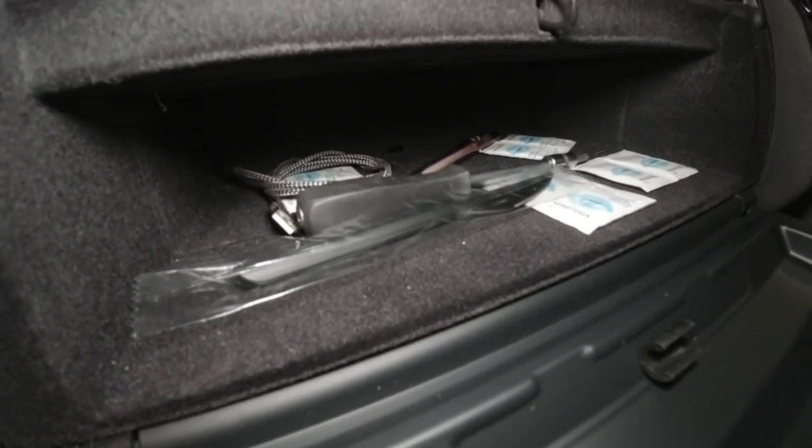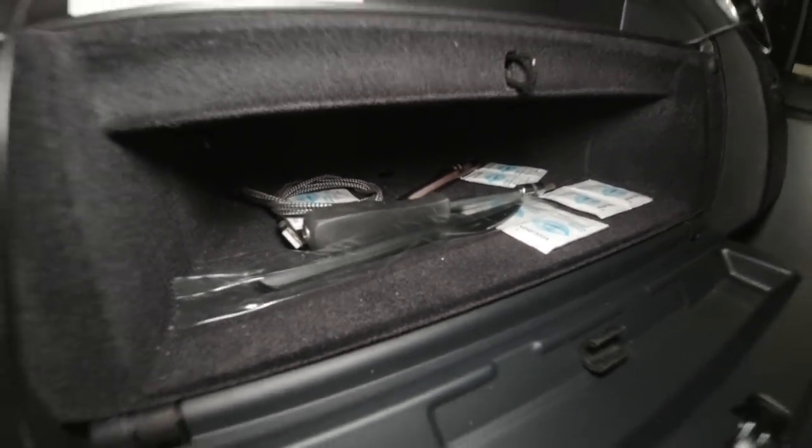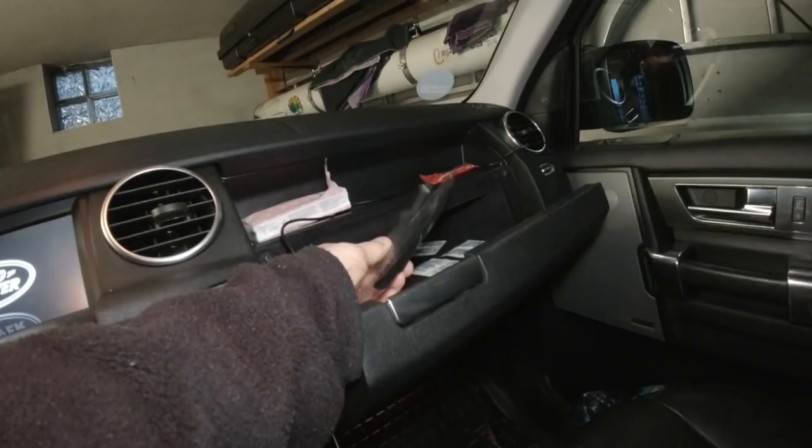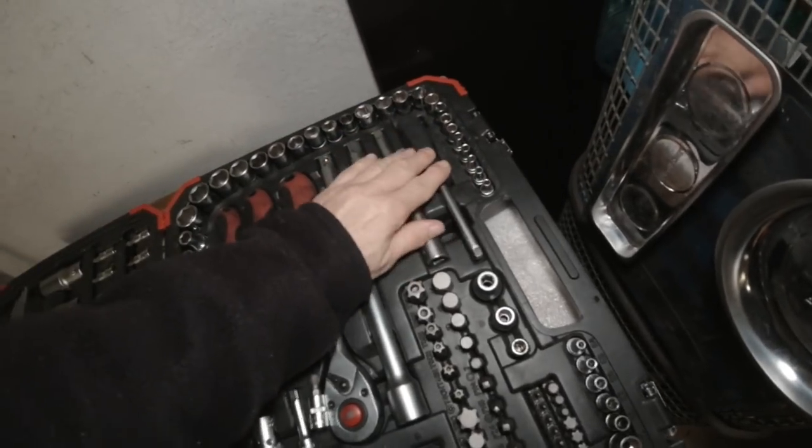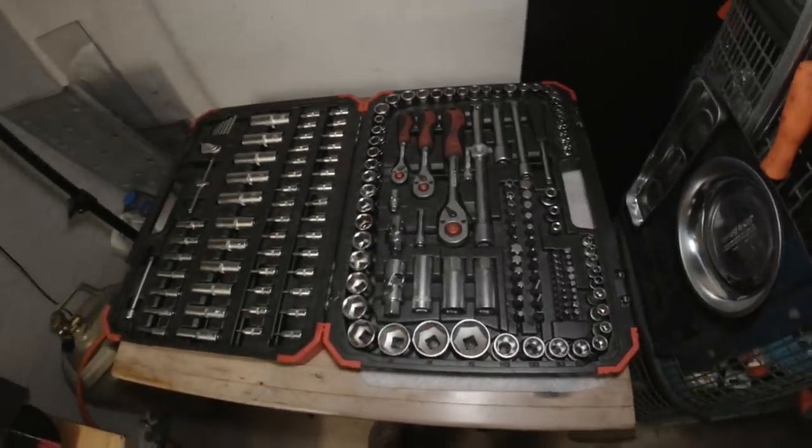I found my screwdriver. Christian has it in the mall crawler. Usually I get the blame when a tool is missing. Yep, everything is still fine.